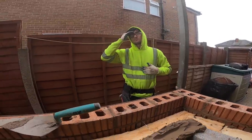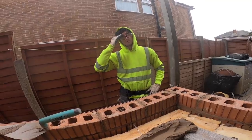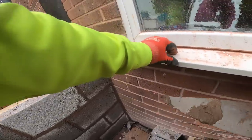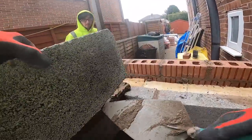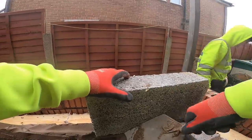Might have to go off step ladders. Headache. You haven't even had the injection. Have you any symptoms for me? I think it's from my tooth. Right. I don't know. I think I might have to take my belt off and I'm going to knock my bloody wall over here.